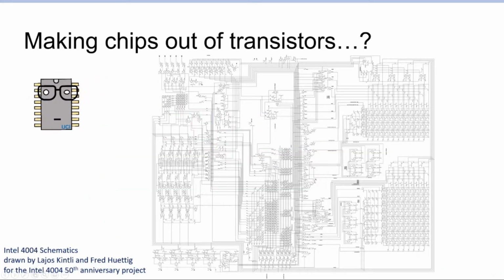And in the very, very early days of computer architecture, the majority of chip design, the majority of computer architecture design, was actually designing things at the level of transistors. The diagram you see here, something I showed a couple of lectures ago, is the schematics of the Intel 4004 chip, which was the very first integrated chip, IC chip that Intel has built, so it has historical value for them. This was a redesigned version for the 50th anniversary project at Intel. The picture might be a bit small, but you can see that it is showing individual transistors. So it was possible to do this at some point in the past.